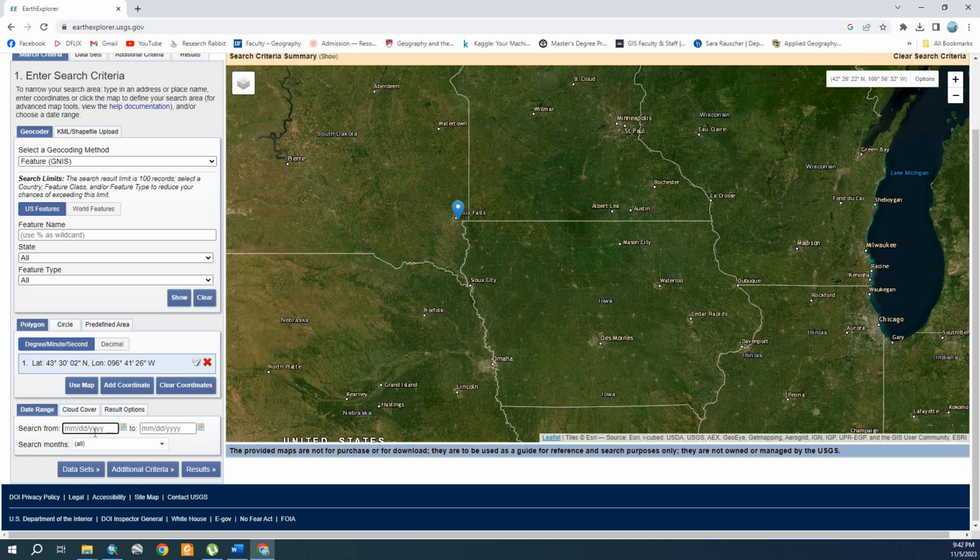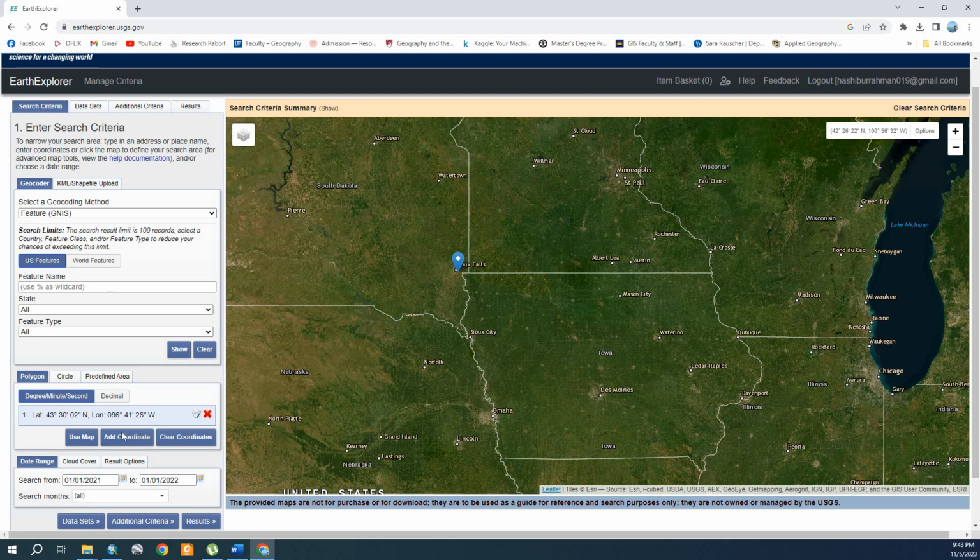I'm going to put the date range from January 1st 2021 to January 1st 2022, for 1 year. You can simply go to the search months option and get the specific months' data. I'm going to show it for all months.